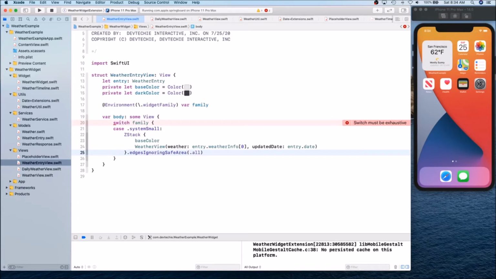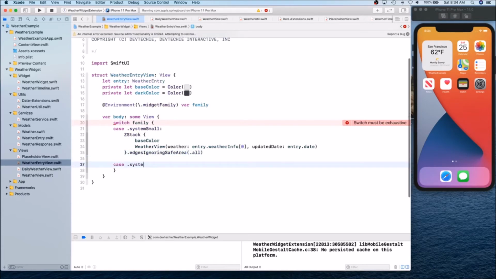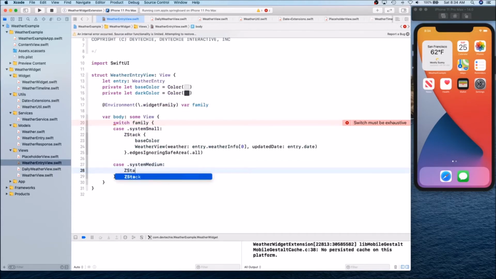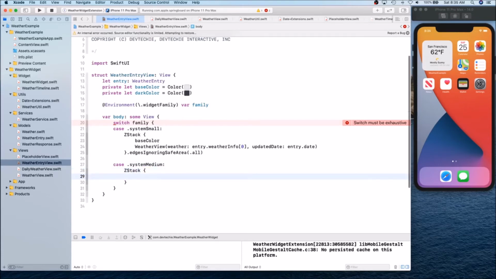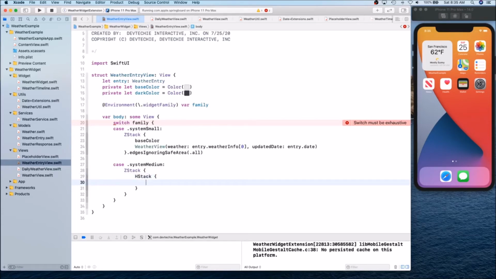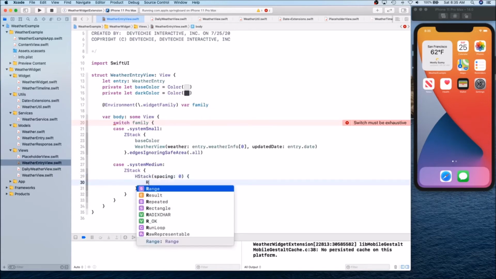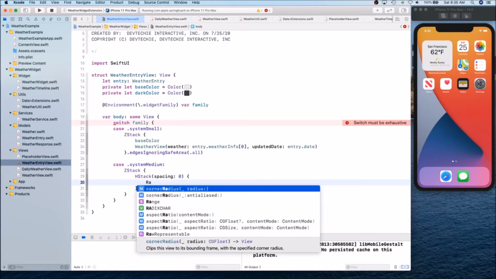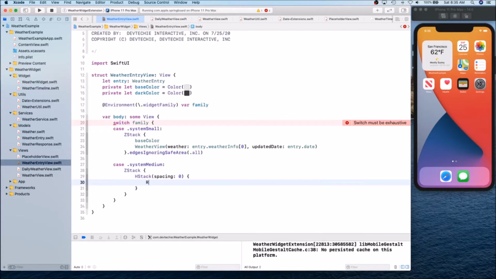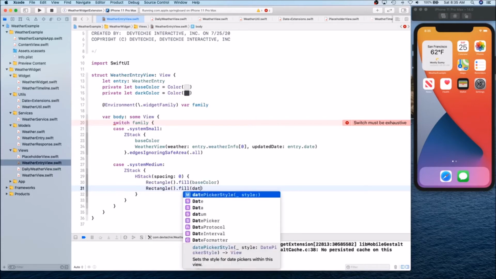Okay, now next is our system medium. For system medium, we're gonna display a ZStack, and it's gonna have an HStack, and I'm gonna mark the spacing to be 0, and create two rectangles with base color and dark color.